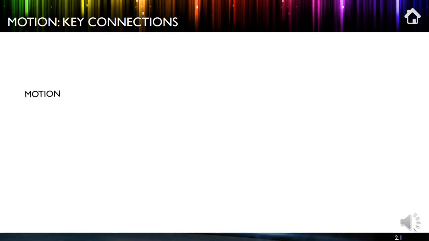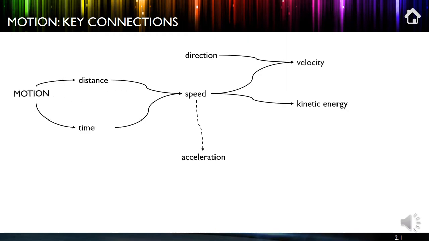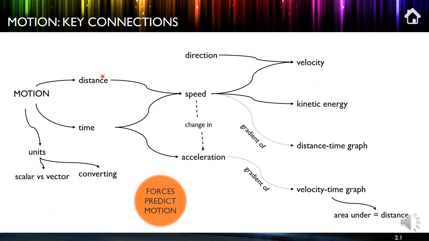So motion is the general starting point and we're interested in two key ideas. First, distance and time, and can we measure those and we can calculate speed from that. If we have speed and then change in time again, so time twice, we get acceleration. So acceleration is how quickly is your speed changing. We're also going to look at some units and the difference between vectors and scalars and also converting from imperial to metric.